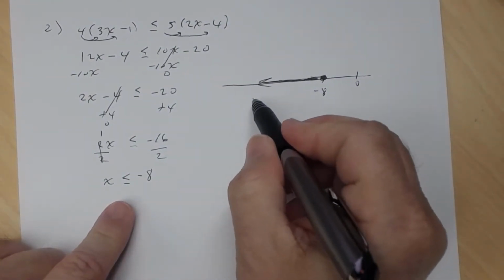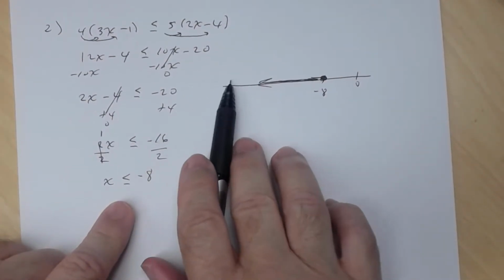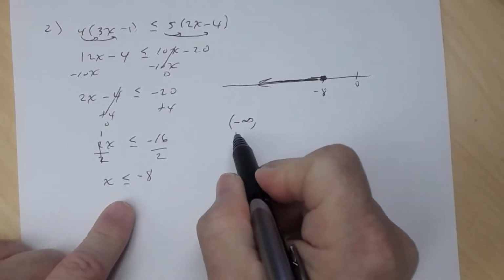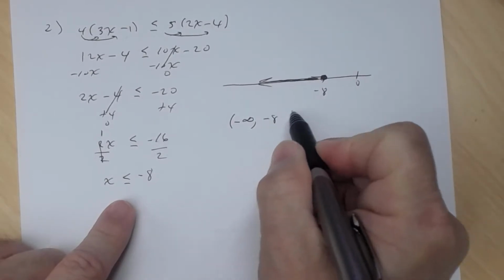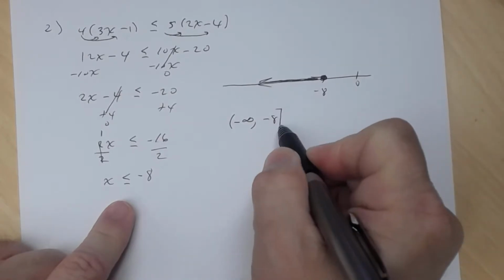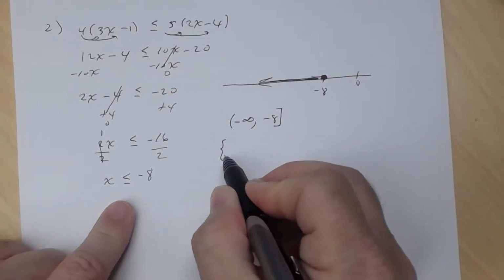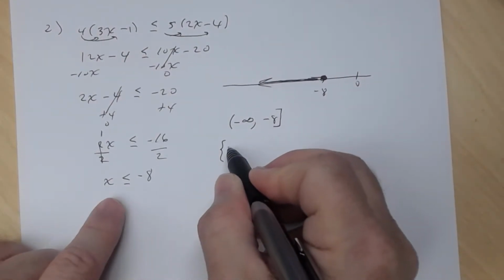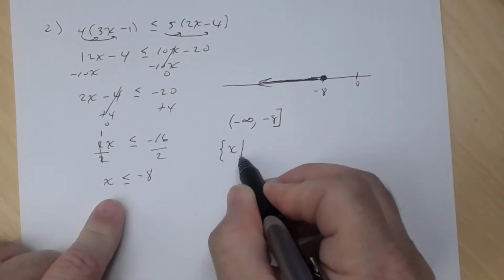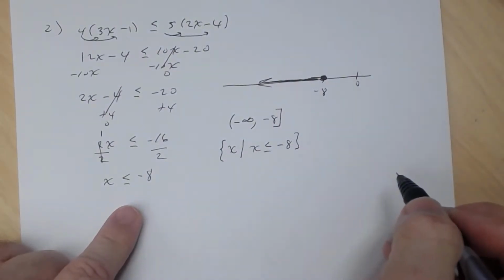All right, interval notation. So remember, you read a graph from left to right. Your arrow's pointing to the left. So you're going to say from negative infinity to negative 8. Now remember, infinity and negative infinity always use parentheses, comma, and then negative 8. Since this is a closed circle, since I can include negative 8 as a solution, we're going to put a bracket. And then set notation. If they ask for set notation, you're going to say the set of, remember, use a brace for set notation. The set of x's such that x is less than or equal to negative 8. And then don't forget to close the brace.